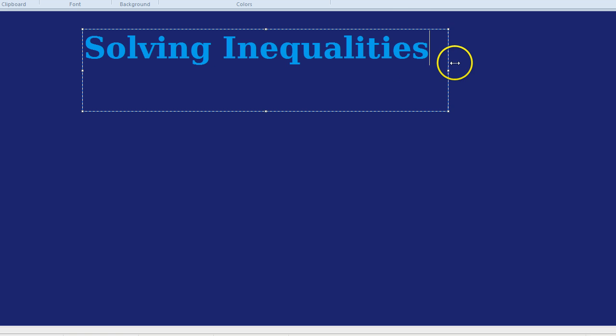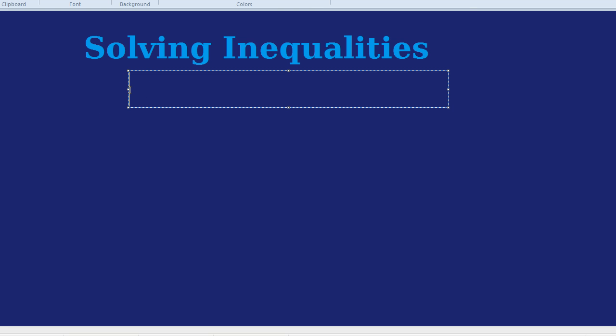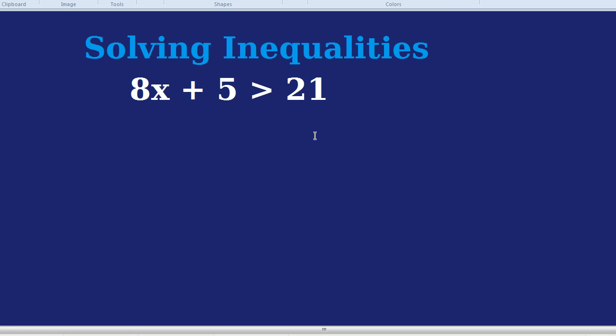Solving mathematical inequalities. The first example, we might have a situation like 8x plus 5 is greater than, shall we say, 21. Now that is an inequality, but it's a really confusing one. Like 8 times something, add 5 to that, and that must be greater than 21. If you try to say that to most people, they'll be like, what are you talking about? Can't you just tell me how many you need? So we're going to try to boil that down for them as mathematicians.